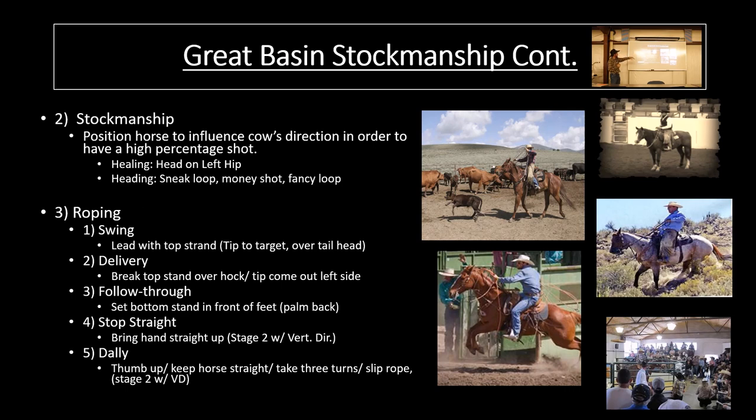Back to Great Basin Stockmanship — there's a picture taking a horse from a branding and then taking them to roping in the arena. Here are some pictures of Ty Van Norman — their family has been training horses for generations, and they put on their own performance horse sale. We've been taking horses there for many years. Horses are in high demand. Horses that have come off ranches — especially if you take those horses that have done the work on the ranch and fine-tune them in the arena through reining cow horse or rodeo type stuff — that's really where you get into $10,000 to $20,000, even $20,000 to $50,000. It's crazy how much they pay for some team roping horses.